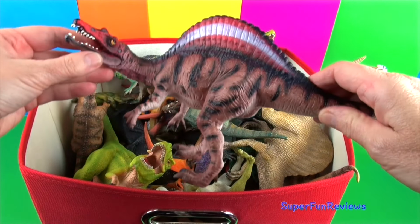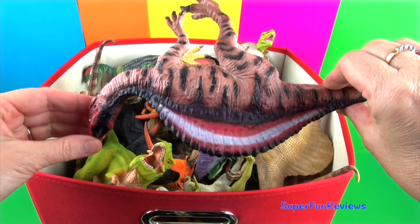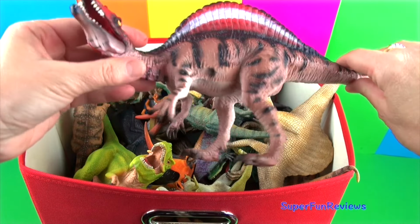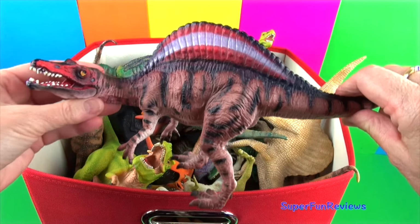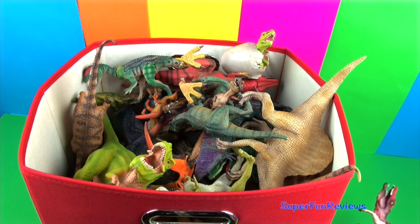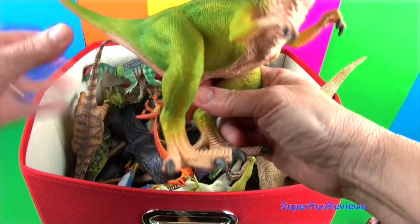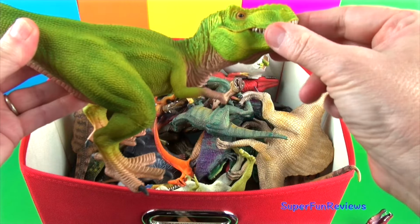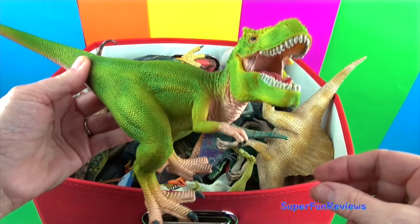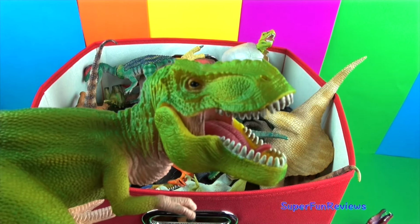Spinosaurus was a semi-aquatic dinosaur and could live and hunt on land and in the water. I love his face. The teeth are really nice. Tyrannosaurus, commonly known as the king of the dinosaurs. This is a lovely color, this model.